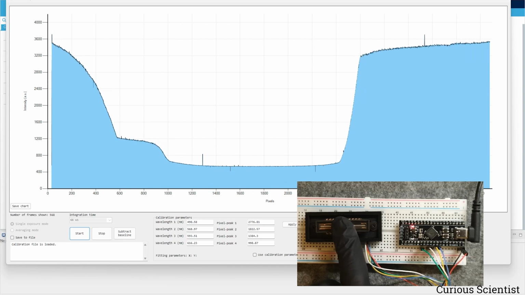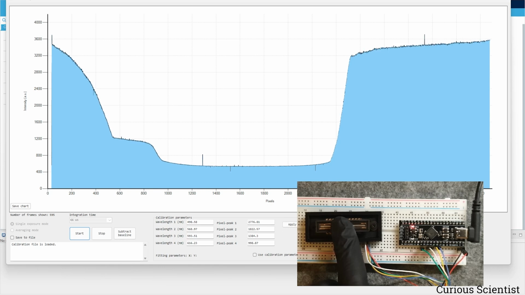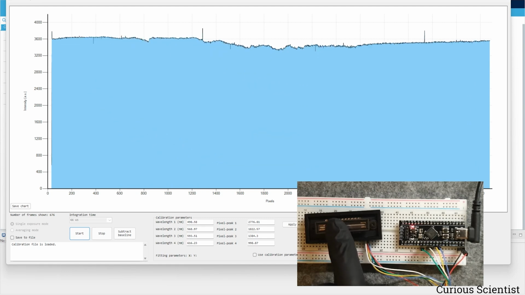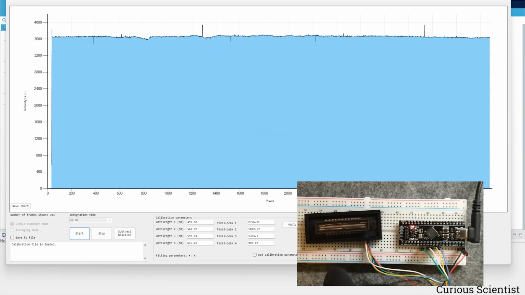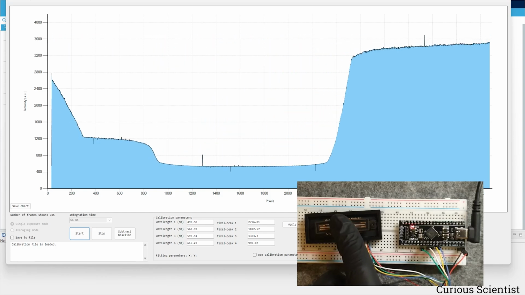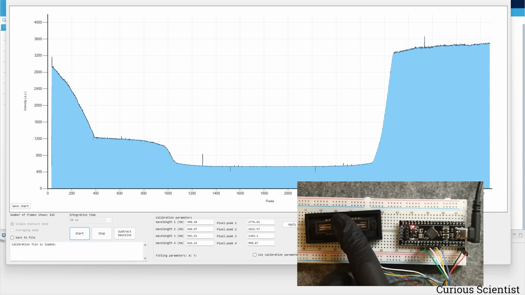And actually the output of the CCD is opposite, as you can see here. I inverted it with the op-amp, because when you block the CCD, then the signal should become actually higher. So you have a low signal by default when you expose a lot of light on the surface of the CCD, and when you block the light, then the signal should go up. But here is the opposite. When I block the light, the signal goes down, which for me, or for the, let's say, human logic, it makes more sense.